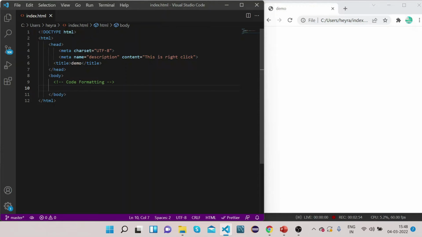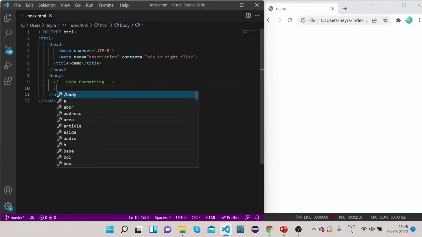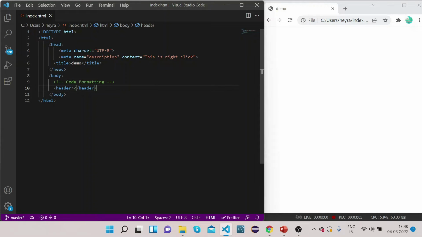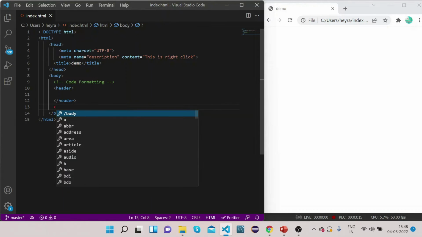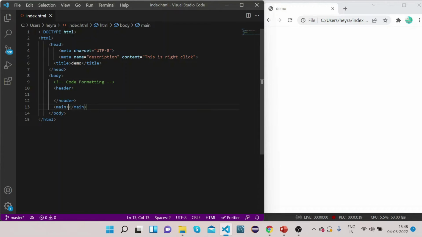For the navigation top header, we have the header tag. So let's create one header tag, and after this header tag, for the content section we have the main tag. Okay, and for the footer we have the footer tag.